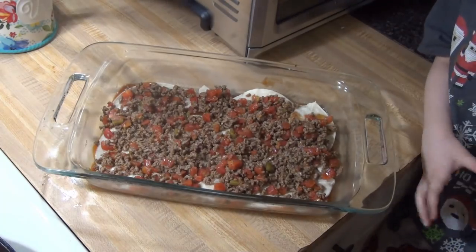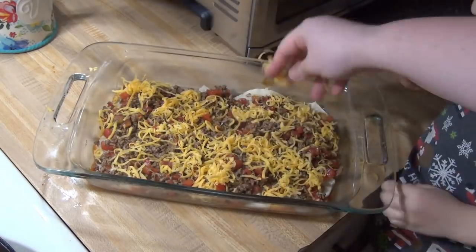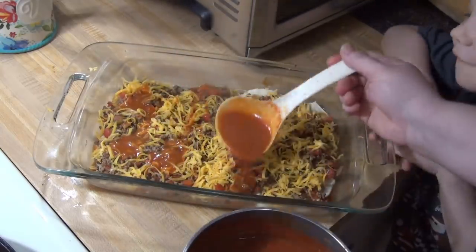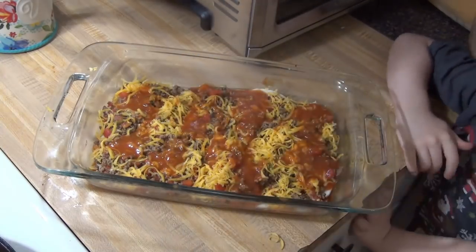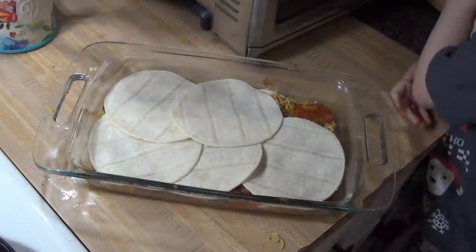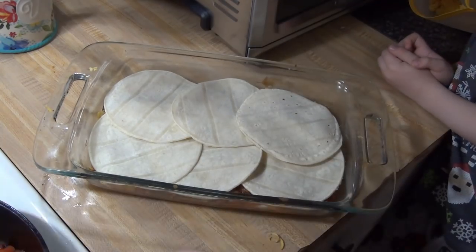So after layering my first layer of tortillas in the bottom, I'm going to spoon on that meat mixture and then sprinkle with some cheese and just repeat, ending with some enchilada sauce and cheese on the very top. And then I bake this in a 350 degree oven for about 25 minutes. And then to get the top nice and crispy, I broiled it for about 2 minutes.